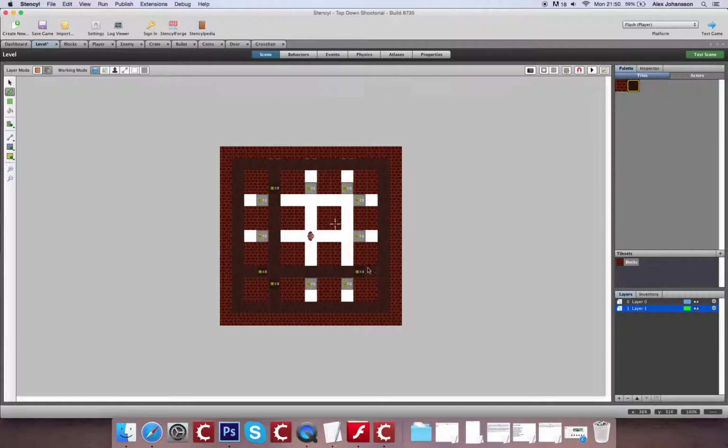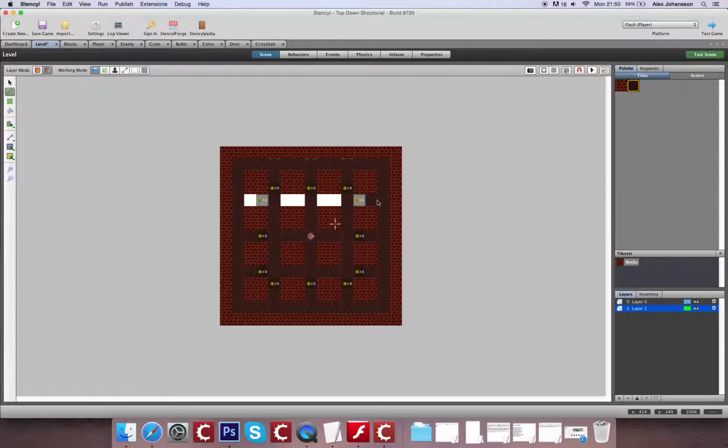I could just fill the whole level in, but that uses up unneeded space. So I might as well just fill in what I need. If I try and move my actors here, you see the little gateway things I've made. If I try and select just them, it's going to make me select all of the tiles as well. But if I select just actors, it's just going to select the crates themselves.